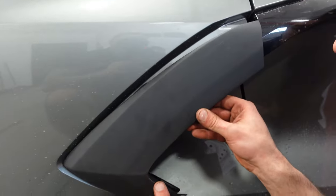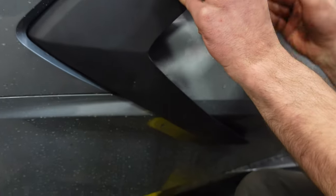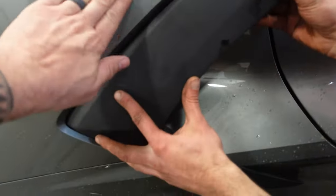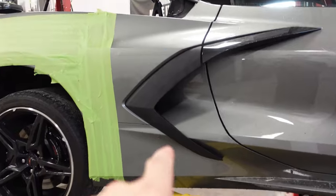We haven't actually test fitted this on, so. You can see it goes, watch your arm, substantially lower down there. It makes it much wider. That looks cool. And actually it's flush now with this, whereas before it kind of was countersunk in. Cool. This to me was just a game changer.